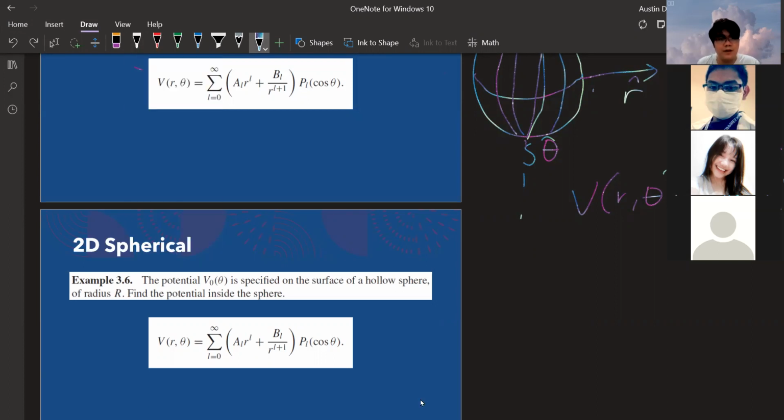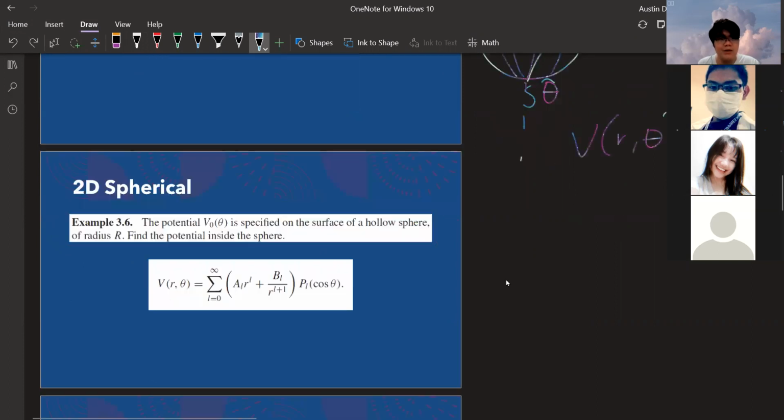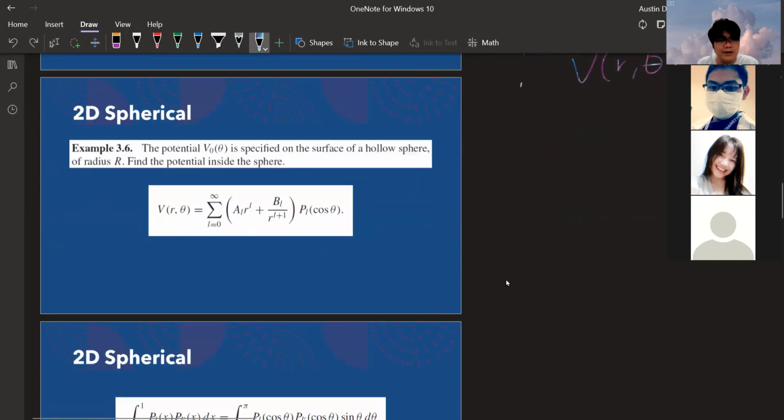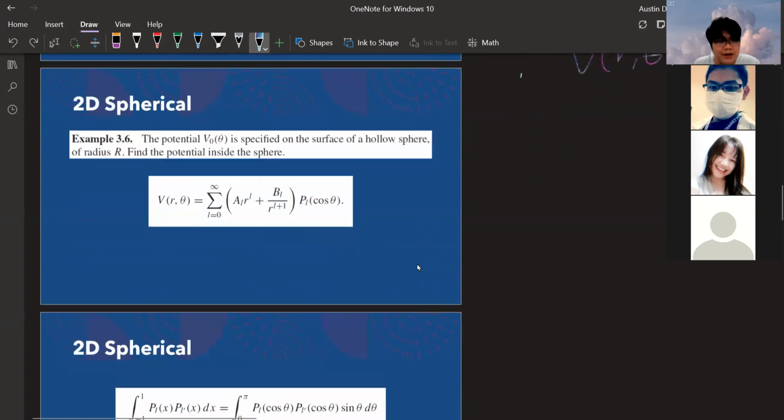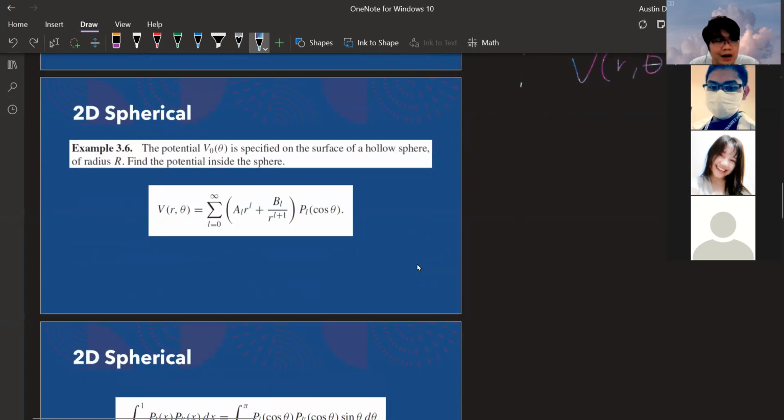Okay, sige. Gamitin na lang natin itong colorful. Okay, so we have this guy. Ngayon, mag-apply ka. First things first, lagi ka mag-apply ng boundary conditions. So the first boundary condition will be, kasi nasa inside ka ng sphere, di ba? So yung r mo will range from 0 to capital R kasi ito yung radius mo. Tama? Sa inside ng sphere lang tayo.